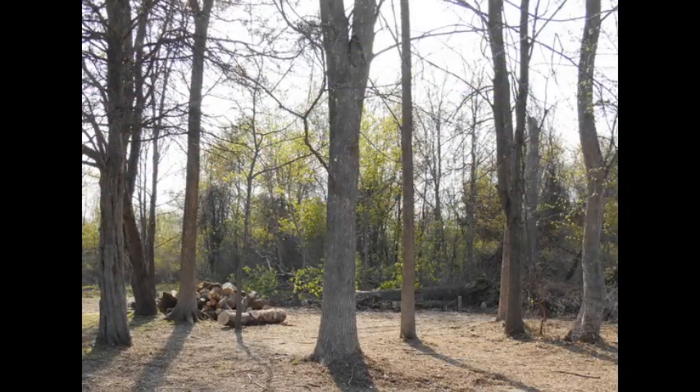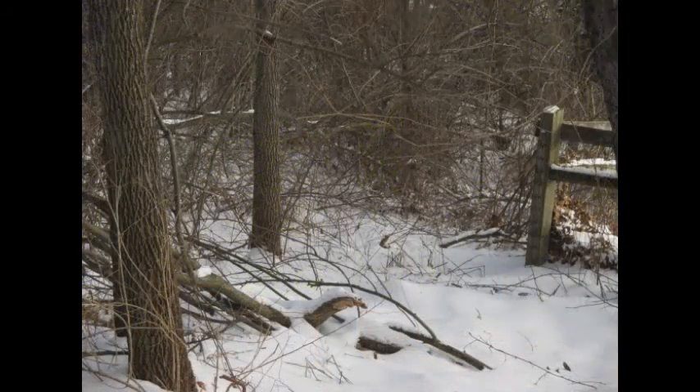We cleared out a nice area for the new chicken coop, taking full advantage of sunlight. I positioned the new coop so that sun comes in from the south, because winters in Michigan can be brutal. We definitely insulated this time — we have three layers of walls: insulation, poly walls, and then the wood exterior and siding. I'm not a fan of having to heat a chicken coop — they wear down coats, after all — so hopefully we have enough insulation and ventilation for the hens to be perfectly comfortable.